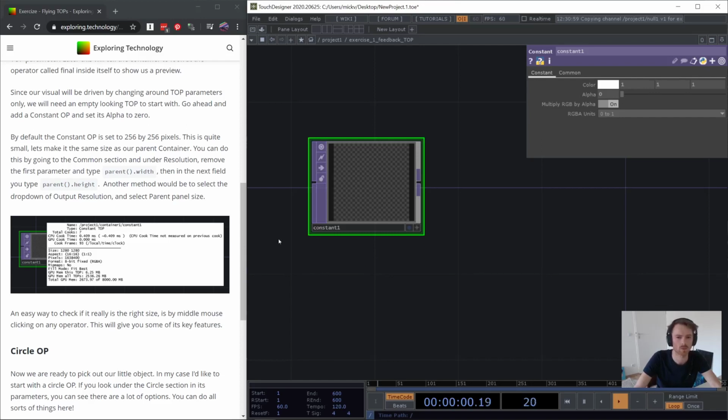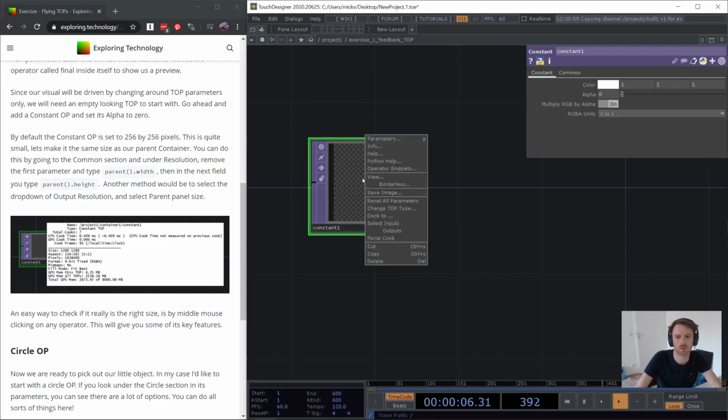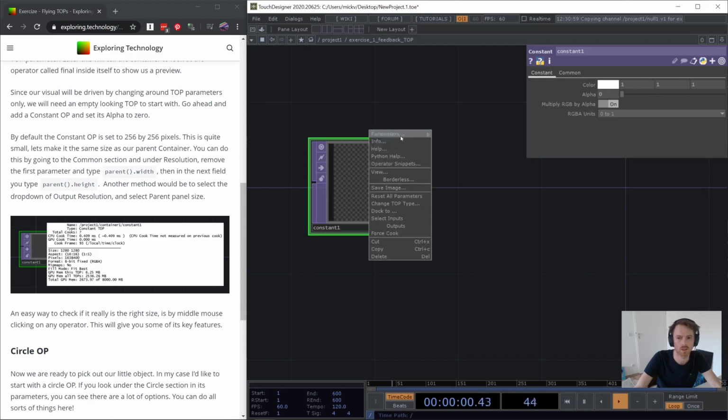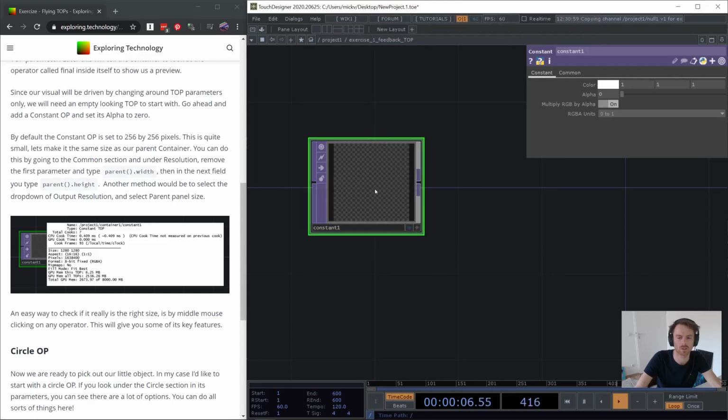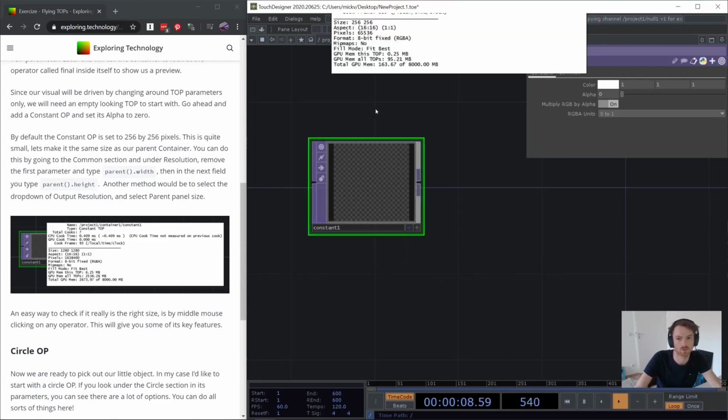And yeah, we're going to be wanting to have a bit more resolution than that. Another way to do this, by the way, if you don't have a middle mouse click, is you right click on the operator, and then there is the second option called info. And info also gives you this info. So we see here 256 by 256.